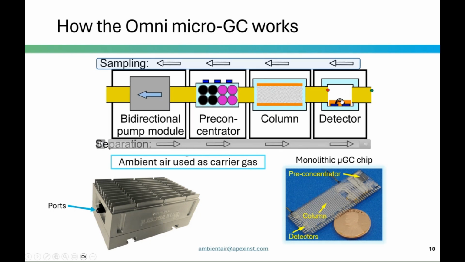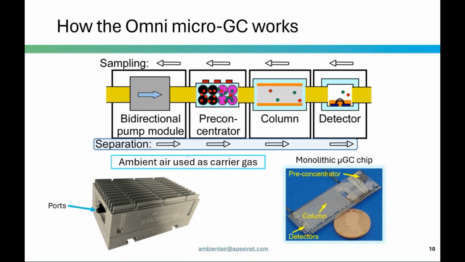So the dots represent the analyte. Initially, the sample is pulled across the chip over the detector and the column to the pre-concentration material. This is where selective material interacts with VOCs and pre-concentrates here. And the length of pre-concentration is adjusted by adjusting the sampling time.